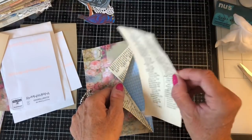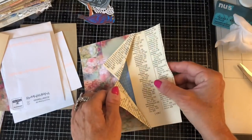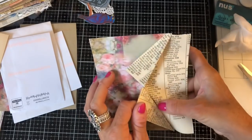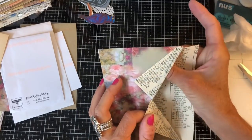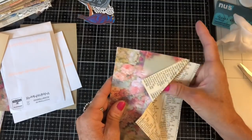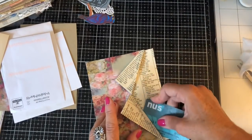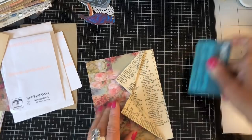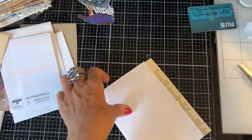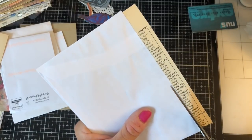And then slot that in like that. And then kind of slide that in. Oops, and obviously it's a little bit fiddly, this bit, but not too bad. It's not undoable or anything. It's perfectly fine. Like that. Oops, oh my gosh. Maybe not quite like that. Okay, and then again, you can get your glue spreader. Just spread that around. Press that down. And you might even find it easier to turn it over and do it from the other side. And then you can just chop this off in line with the back of the envelope.